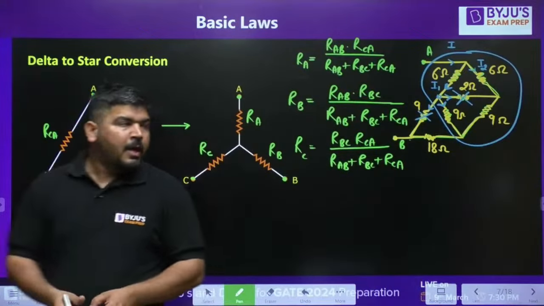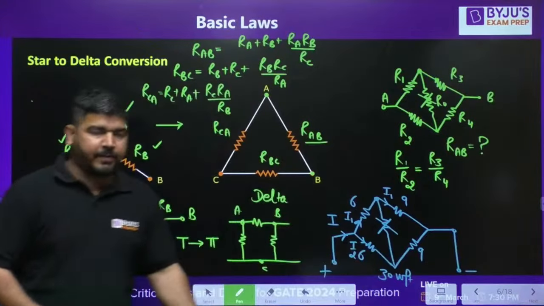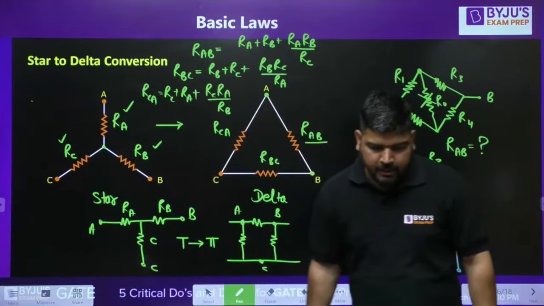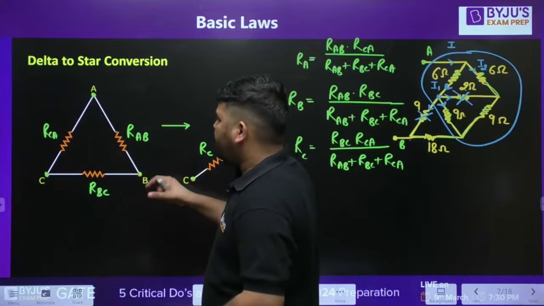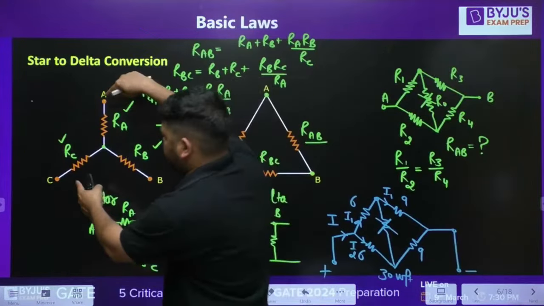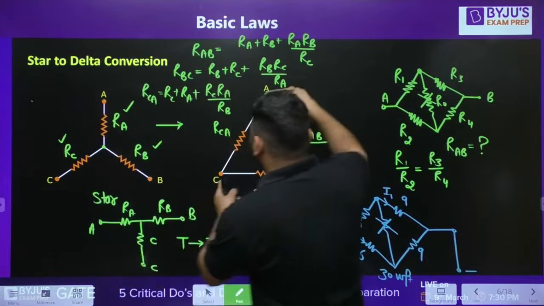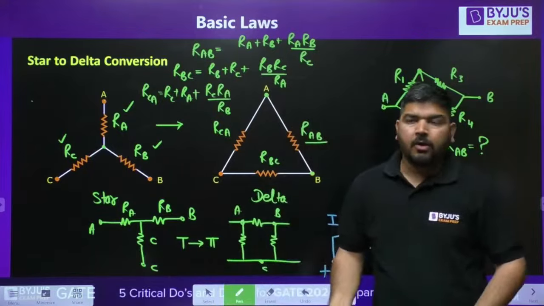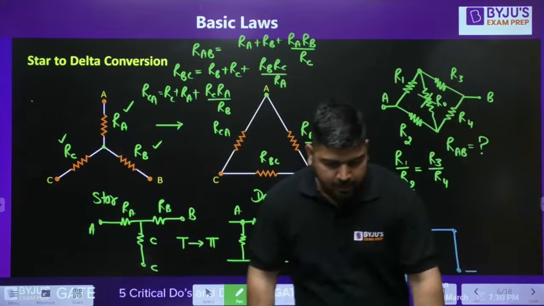Now it's time to move on. So I have covered this star delta conversion. I'm not telling you the proof; you can explore the proof on your own. I have given you some idea about the proof. You calculate the equivalent resistance between A and C. Similarly on this side you calculate the equivalent resistance between A and C and make them equal. Using that idea you will get some equations and you can prove it.